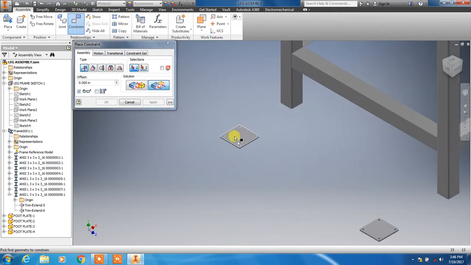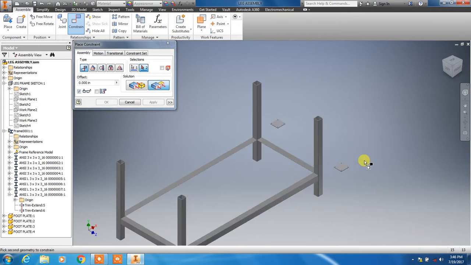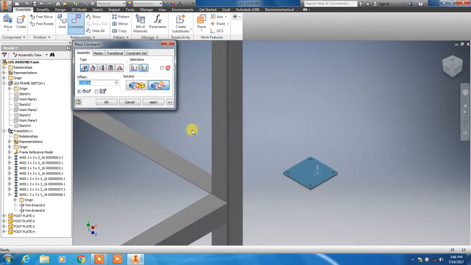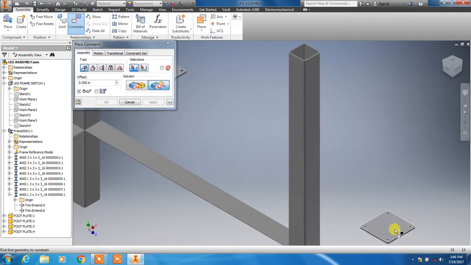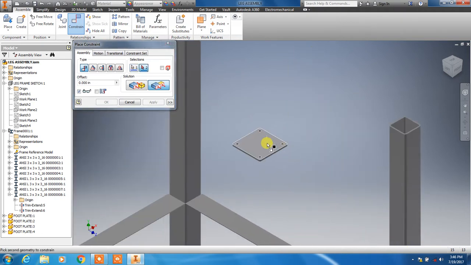So I'm going to constrain, and I'm going to tell it to make this face and this face flush with each other. I'm going to tell it to make this face and this face flush with each other, and this face and this face flush with each other.